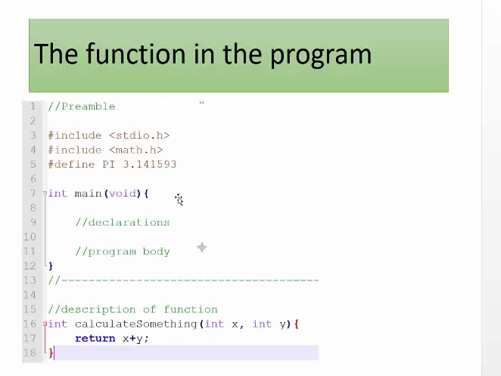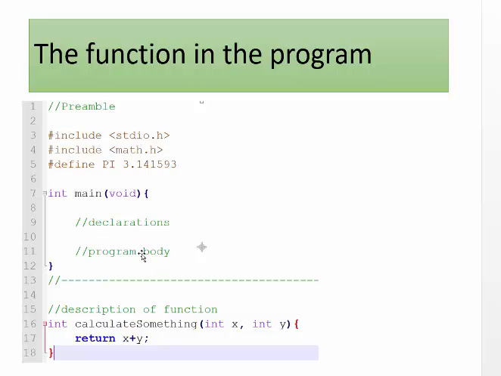Whoops. Then we have the main body of the program, and I have it here as int main void. But because it says I'm returning an int, I should have return 0 as the last line in the body of the program. So the body of our program is always embraced in the curly braces, but typically we do our declarations, what data variables and data types the whole program's using, in the beginning. Sometimes there's a line of white space there, then you get the program body.